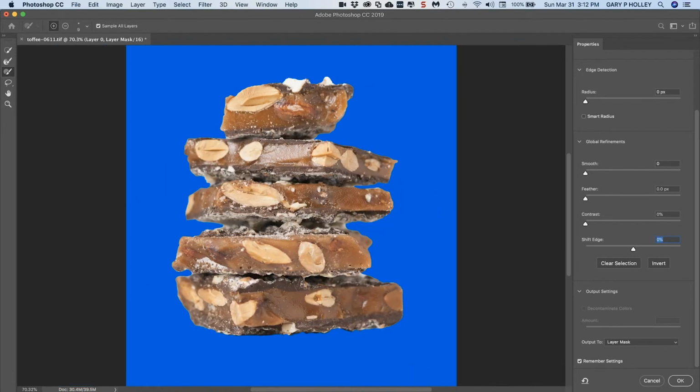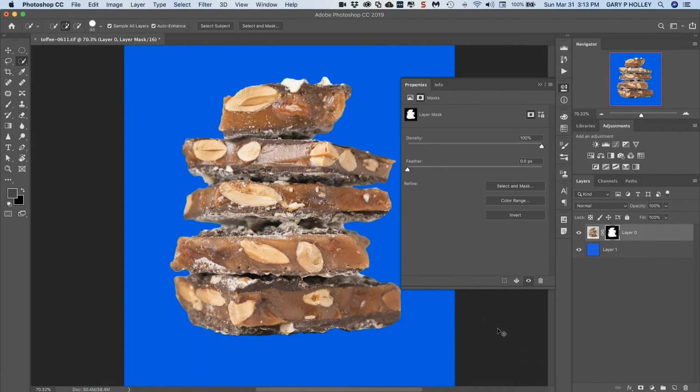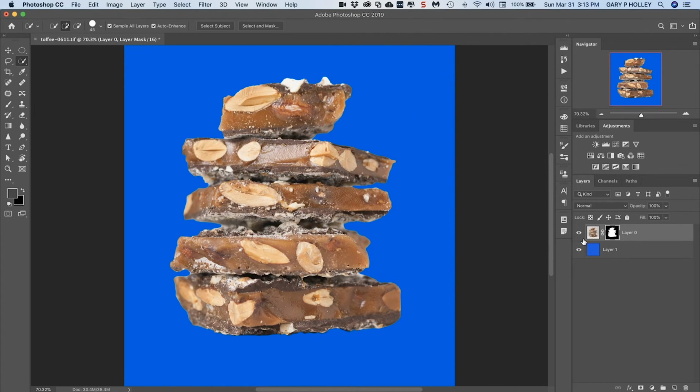So here we can see if it's good enough. If it's not, then we can feather the edges a bit. And again, if it's in some places just too soft or too hard, you can go in and feather the edges, shift them in or out as necessary. Okay, click OK, show it all, and collapse that, and now we're all set.